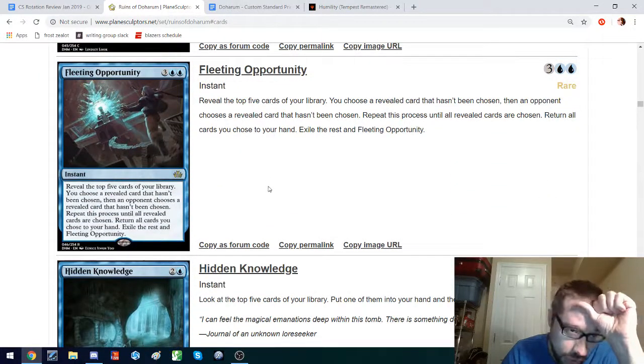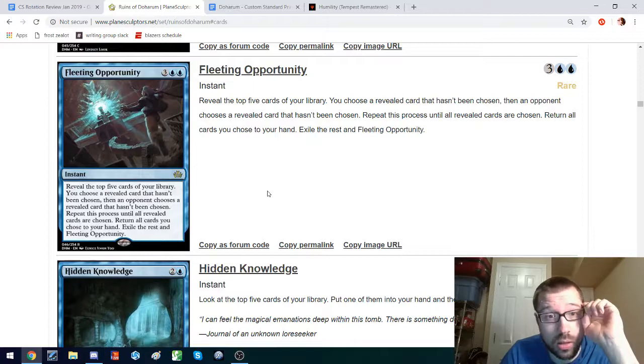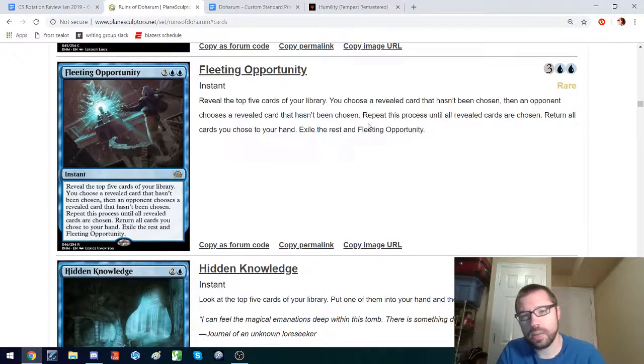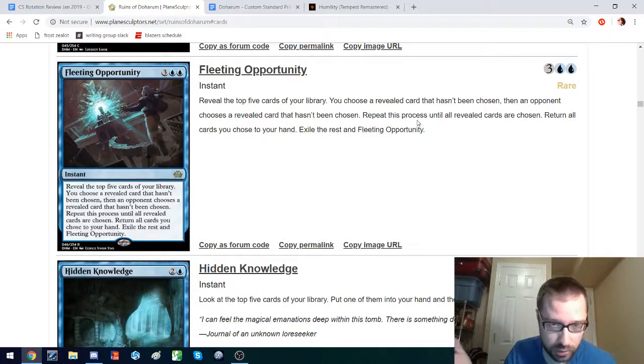Okay, 5-mana instant pile card, like Wander, or Make Way Through Petals, or whatever it's called in Heirloom. Okay, reveal the top 5 cards. You choose a revealed card that hasn't been chosen. An opponent chooses a revealed card that hasn't been chosen. Repeat this process till all revealed cards are chosen. Then return all cards you chose to your hand and exile the rest.